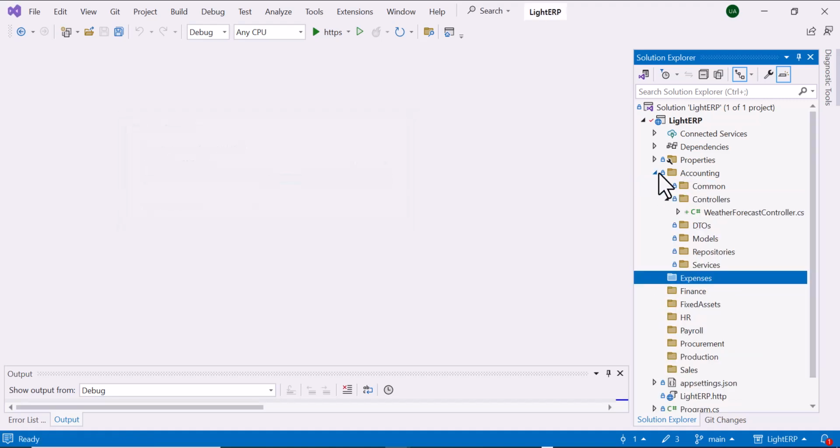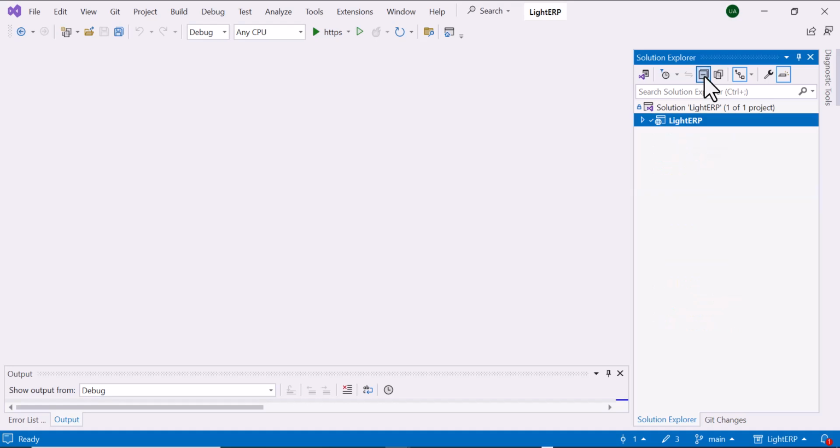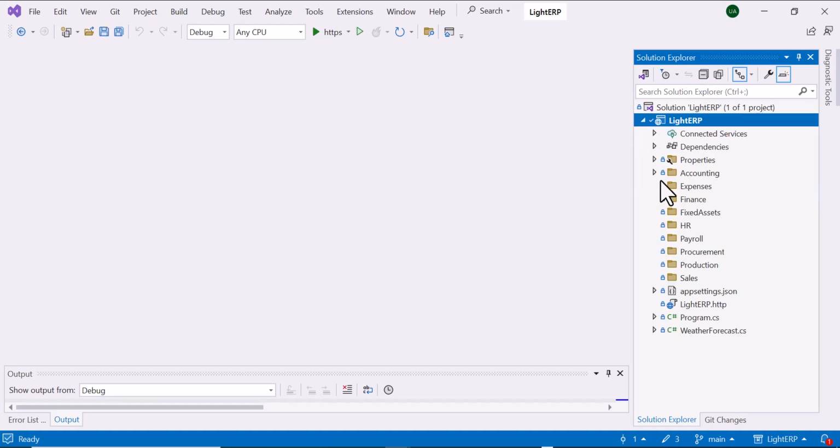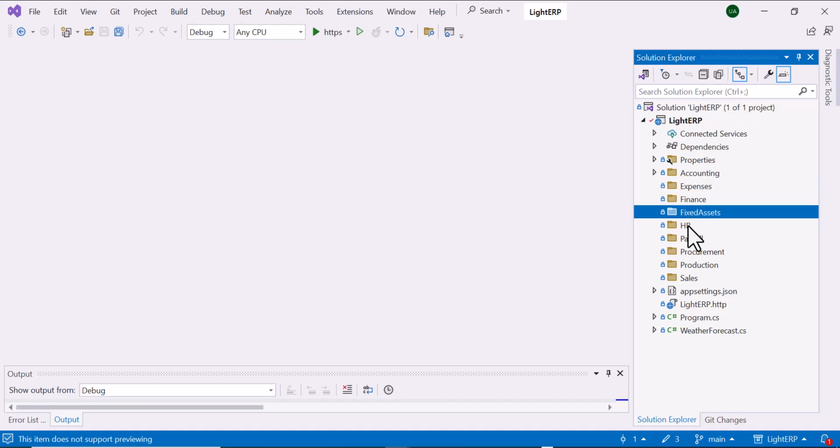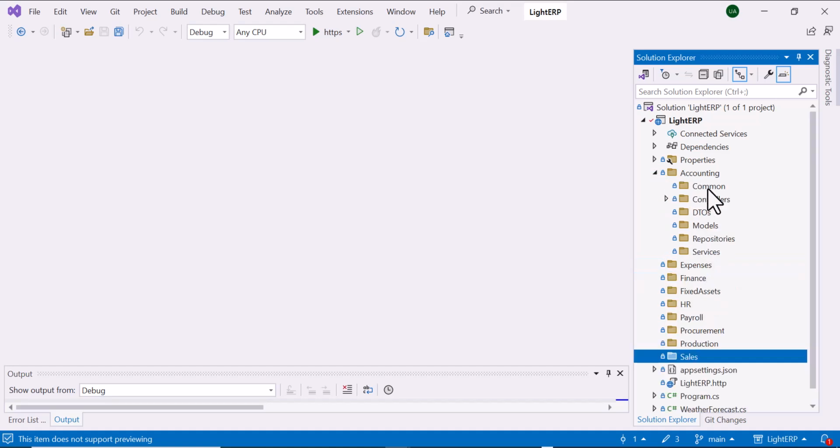So now we have accounting, expenses, finance, fixed assets, HR, payroll, procurement, production, and sales. And under the accounting, we have common for the common utilities, controllers, data transfer objects, models, repositories, and services.